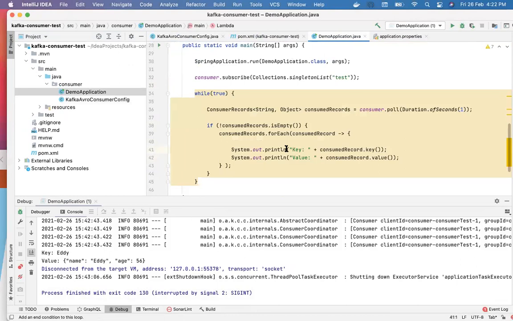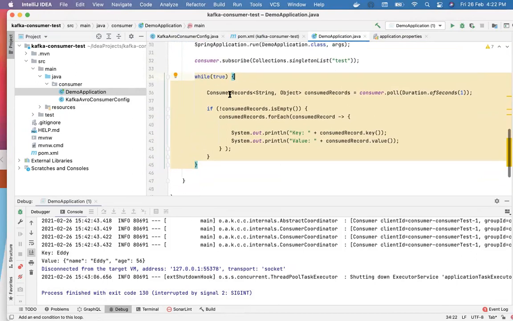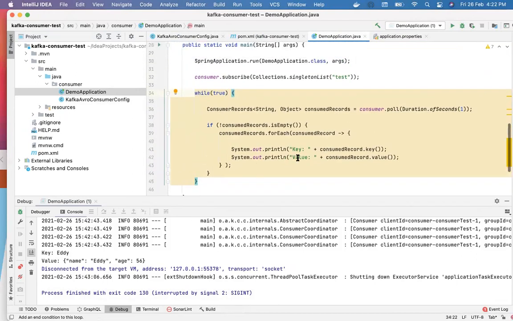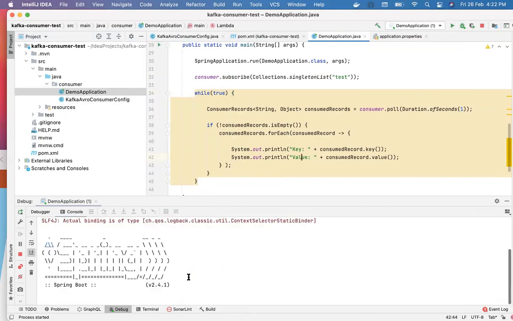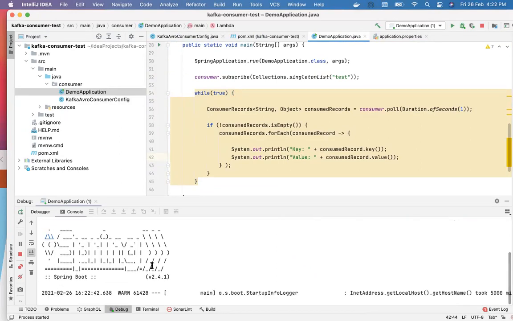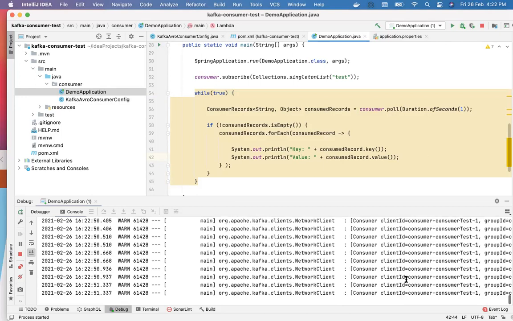Here I have written a very simple consumer which will consume the records and print the key and value. Let's run it. Okay, our consumer is up.